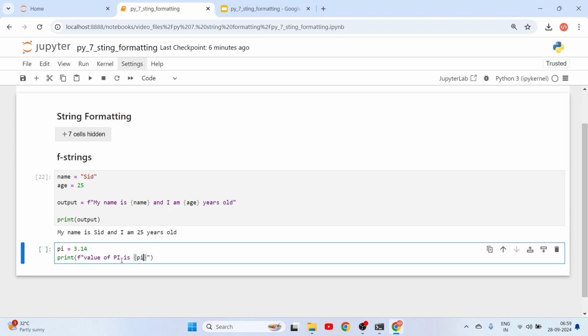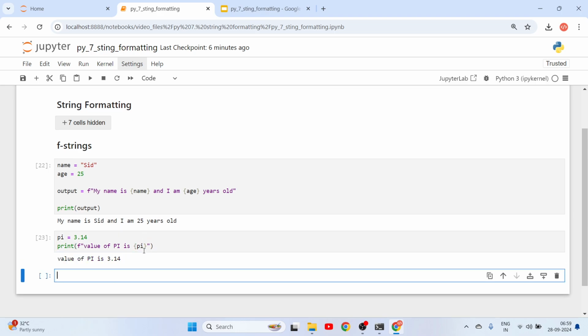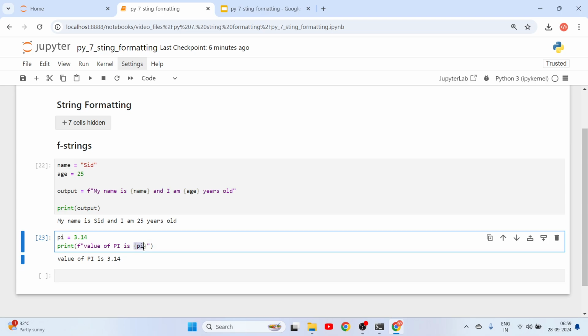Here I can just say pi and run this. This says value of pi is 3.14. For substituting this value, we haven't converted 3.14 into a string, so we don't have to do that. All of that happens internally, so we don't have to worry about it.